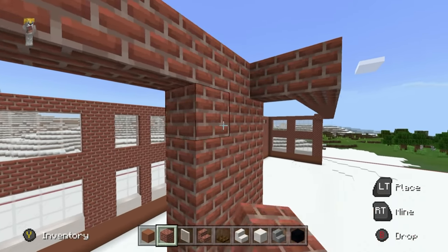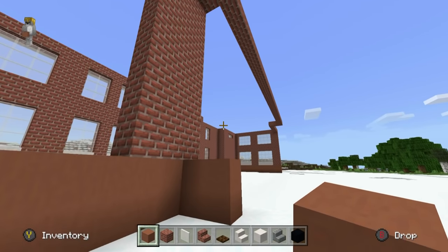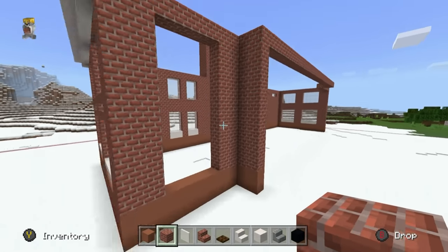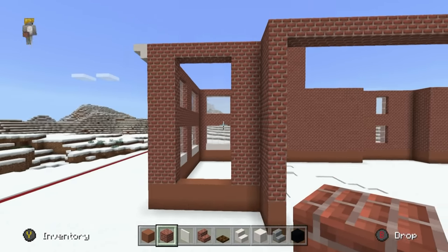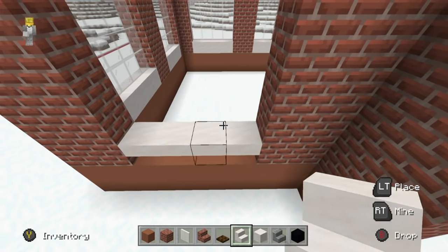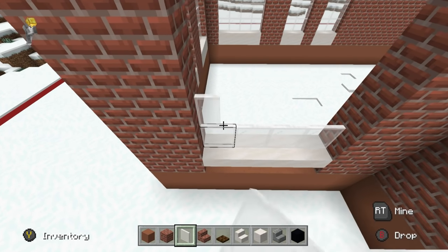of bricks. The reason being is because if you can see, if we were to extend these terracottas forwards, and if we extend these 2 rows of bricks forwards to make the corner part of the house here, then if we wouldn't have had this extra brick, then we'd only have 1 row, and that would look a little bit odd. So we're going to place upside down quartz stairs here in between the bottom row. And then of course, 3 layers of glass.